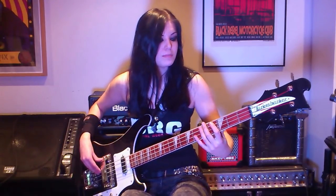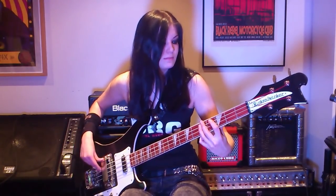We'll be using some passing notes through this bit. Passing notes sound kind of like this. You see, I added a little C in there. But that will be all in the tab, and I'll play that section now.